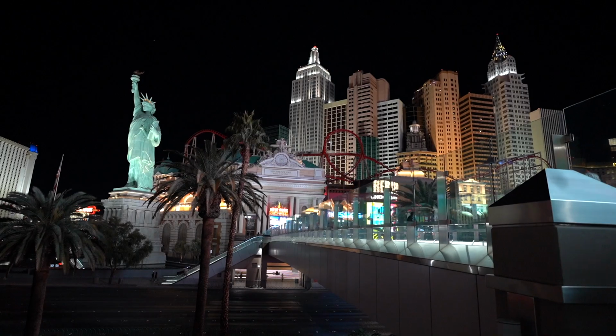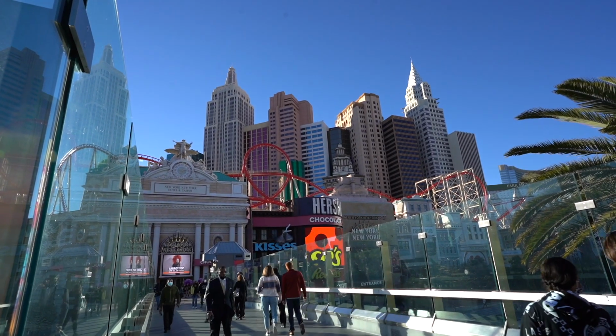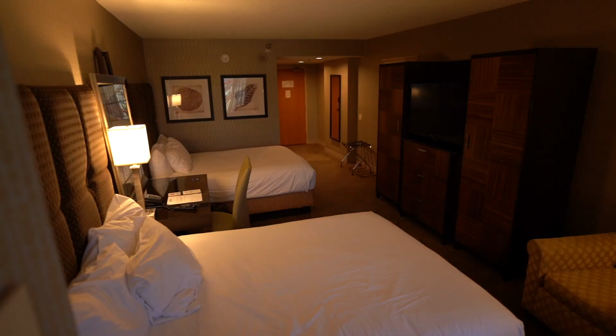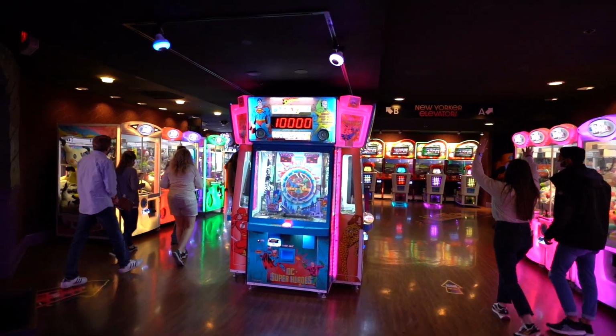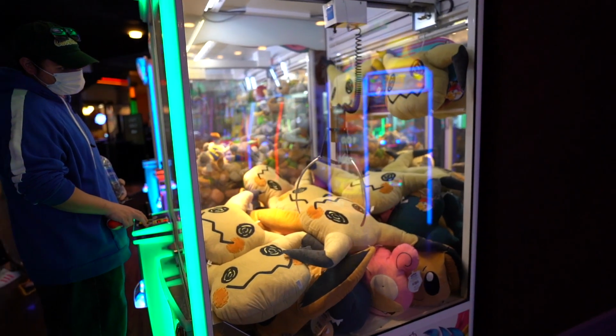Let's do a quick recap. The New York is one of the value properties of MGM. It's not as low as like Circus or maybe the Excalibur. I would say it's right above that. The fact that, you know, it's a double queen, that was the cheapest room, that tells you that this place is very family friendly and very group oriented. It's pretty good. It's just a little bit outdated, just so you know.